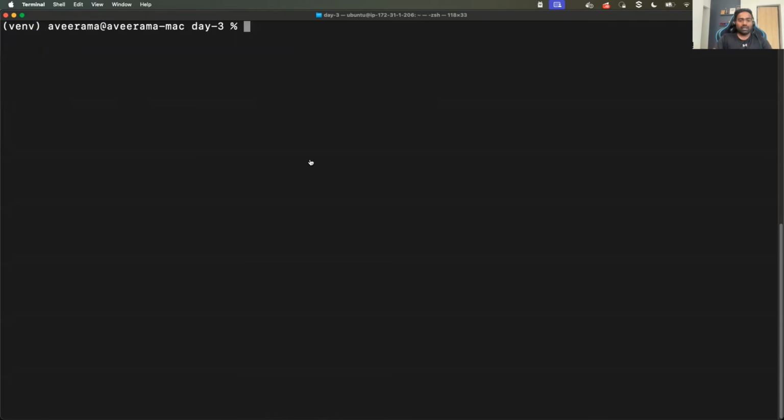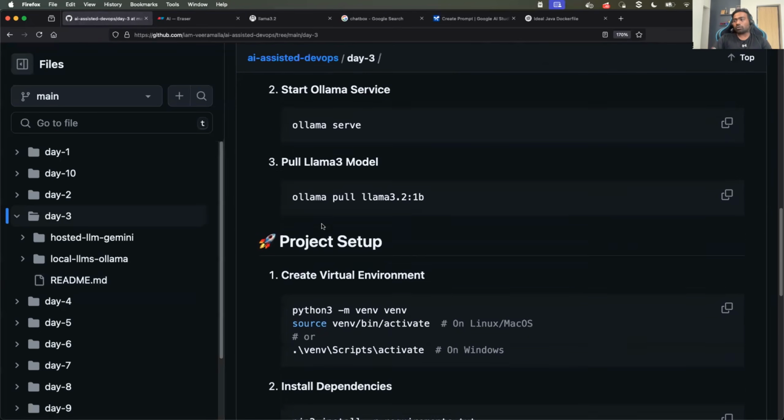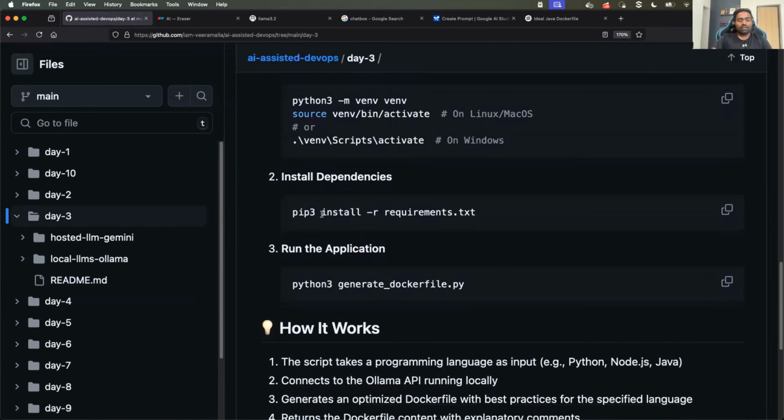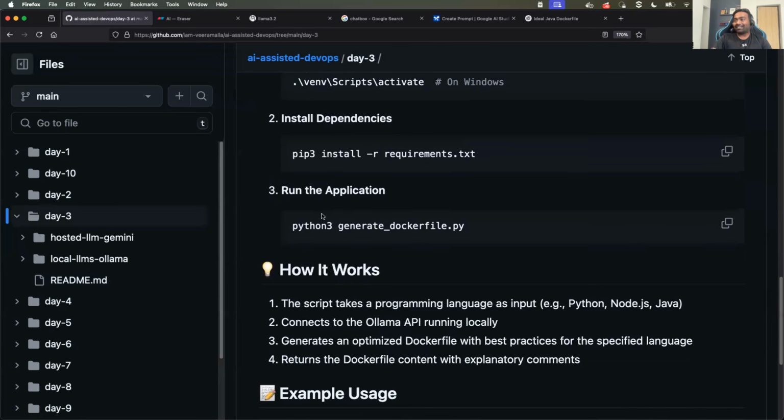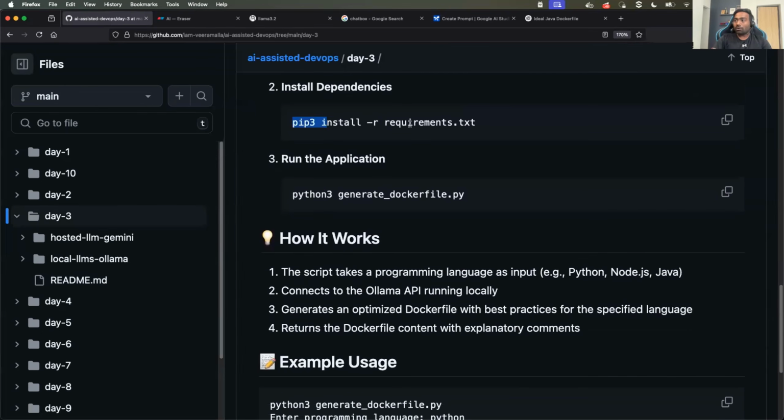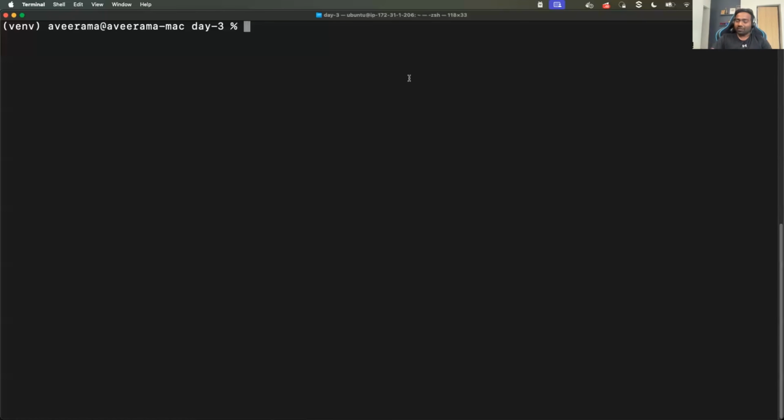What after that? Once you have installed the virtual machine, sorry, virtual environment, I keep saying virtual machine, my bad. Then you have to download the dependencies, right? Before you write the Python script, always you should download the dependencies. What are the dependencies? Very simple.